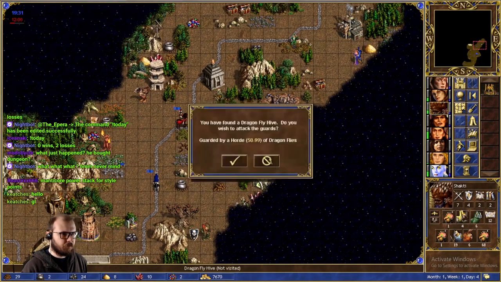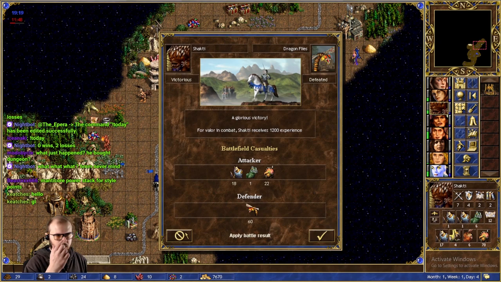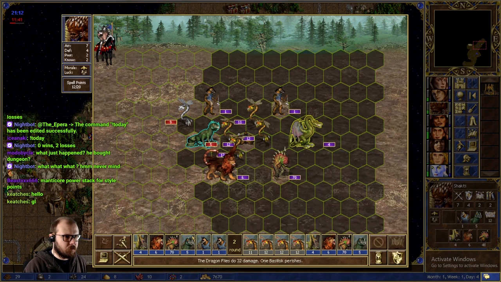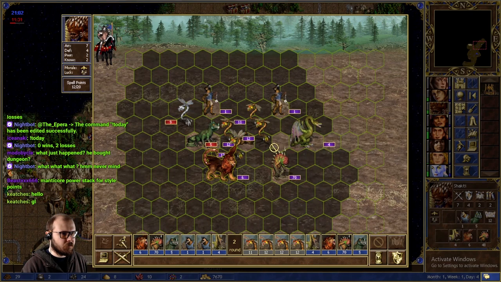Okay. Big hive, that's great. That is good. Let's go. Yeah, I feel like these losses are acceptable. Didn't lose anything important, really. Yeah, okay. I'll say Q enter, probably. Or, well, you know what? Might be able to do better. No morales, so.